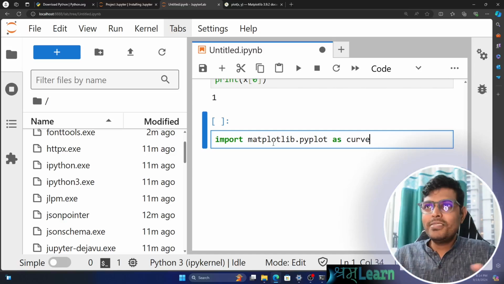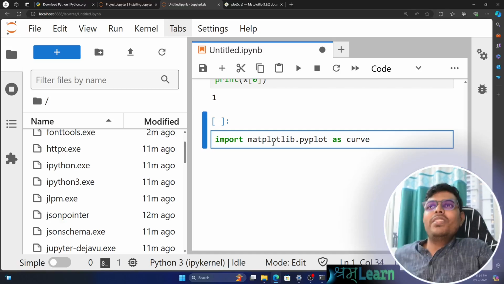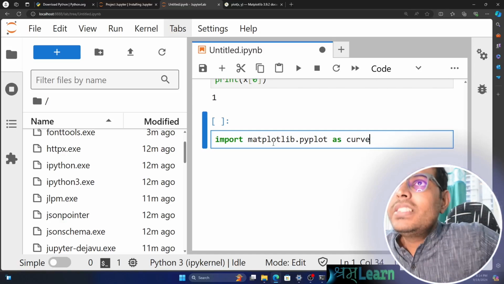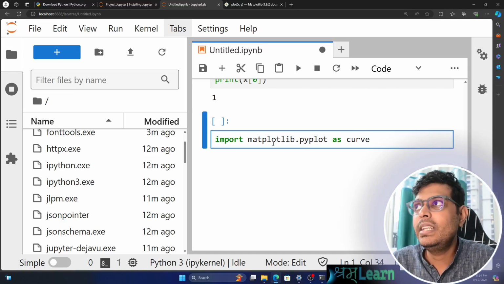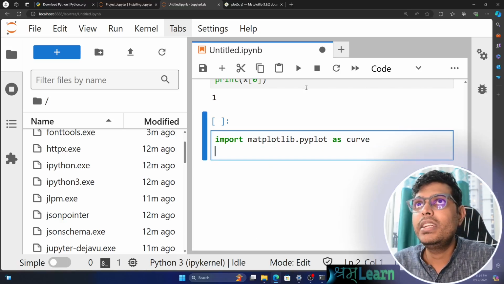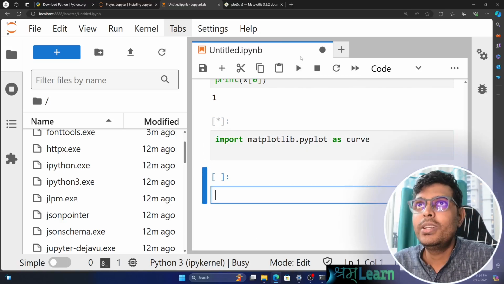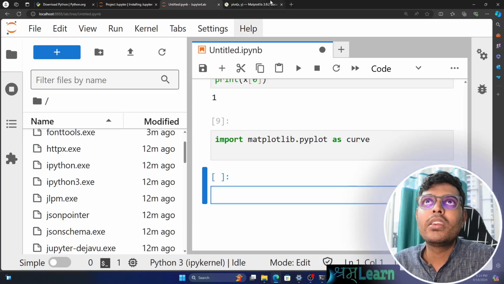It's not technical, but just to make a distinction, we want to plot a curve. That's why I have given the name curve. So if I hit enter, it does nothing, but I have to press this play button. So this makes the import a successful operation.